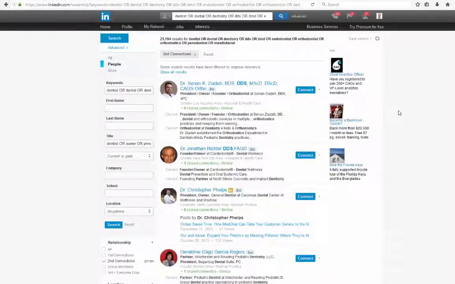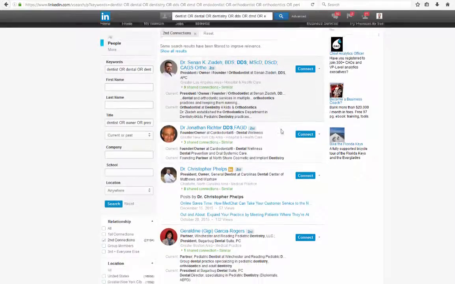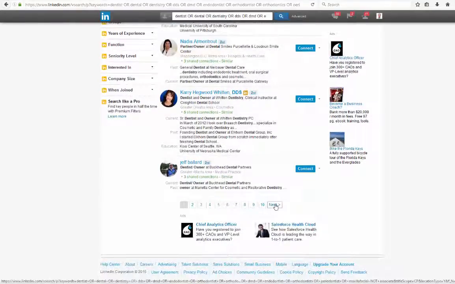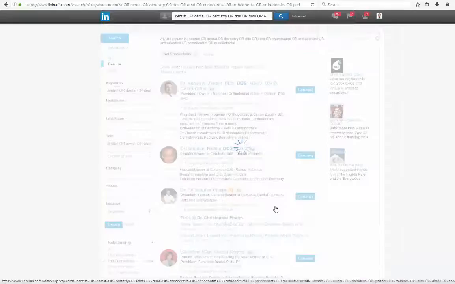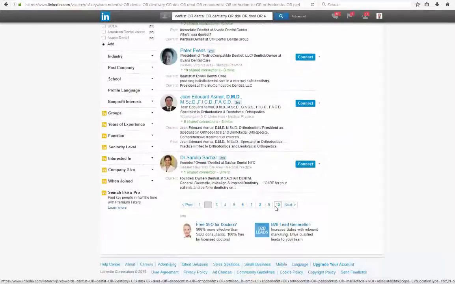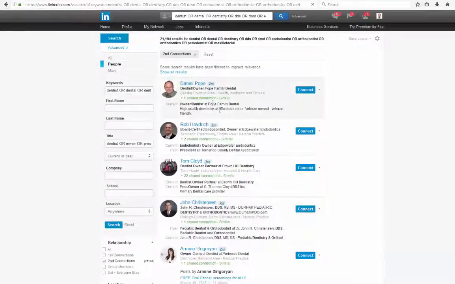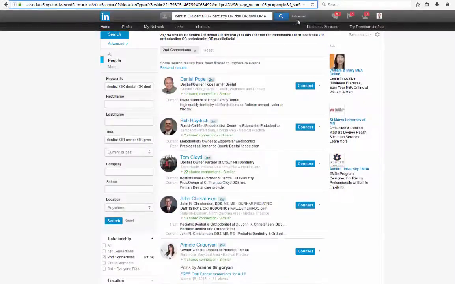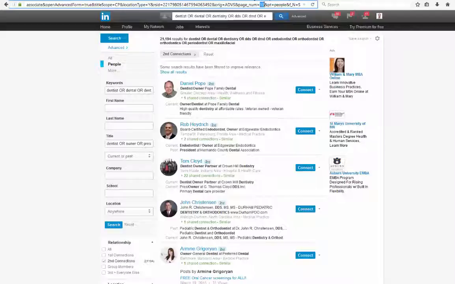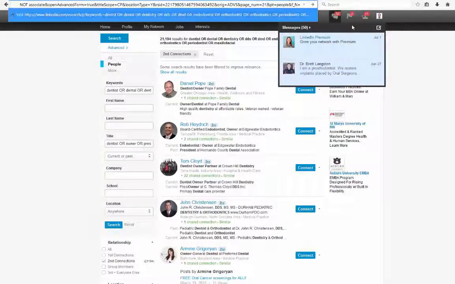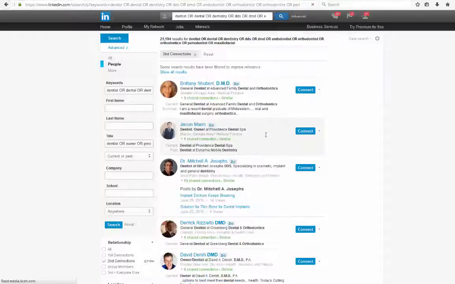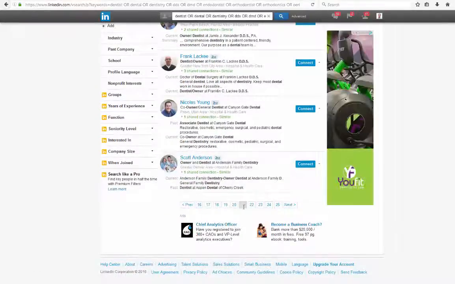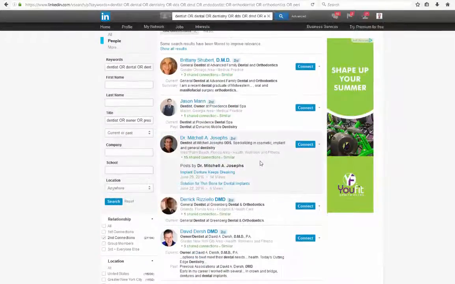Now I've already done a lot of these, so what we're going to do is go down here to page 21, because I've already done up to page 20. Let's see, so we're going to hit a 10, I guess. Not sure if there's a way up here to change the page. We're on page 10 right now. Yes, there is. Looks like this number right here where we need to be. So let's change that to 21 in the URL. That'll be a little shortcut. That will get us to 21, see there? Nice.